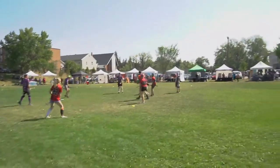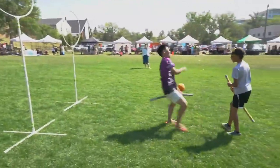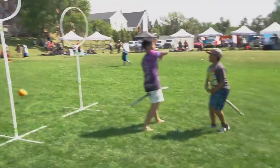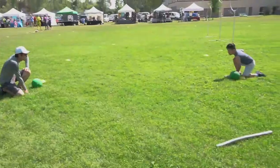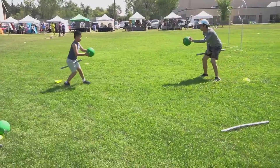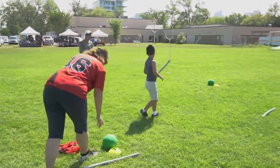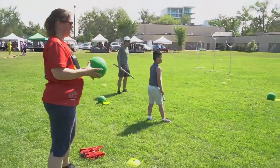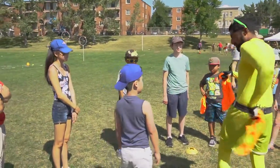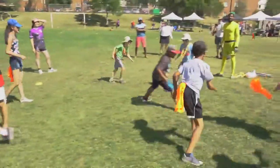Just getting people onto that broomstick is the initial hurdle. Our youth program has been running for three seasons now — we started up last fall. We accept kids any age between 9 and 14, and we have the program run every Tuesday evening. We've had them go out to a couple of tournaments — hosted a couple here, had a couple up in Red Deer, and we've actually seen another youth program in Hannah. The program runs in September and October and then May and June as well. It's a really good way to get kids that aren't usually involved in sports out and running, and a really great way to get more kids physically active.